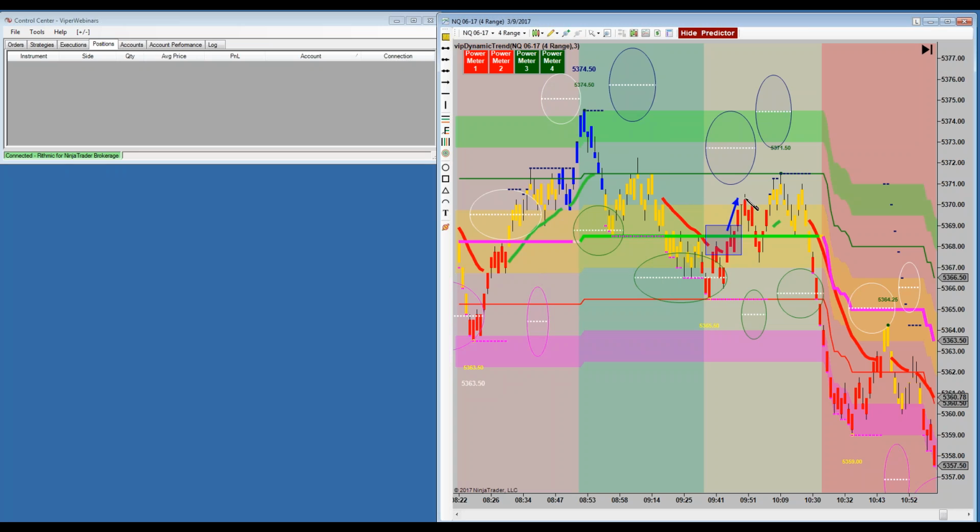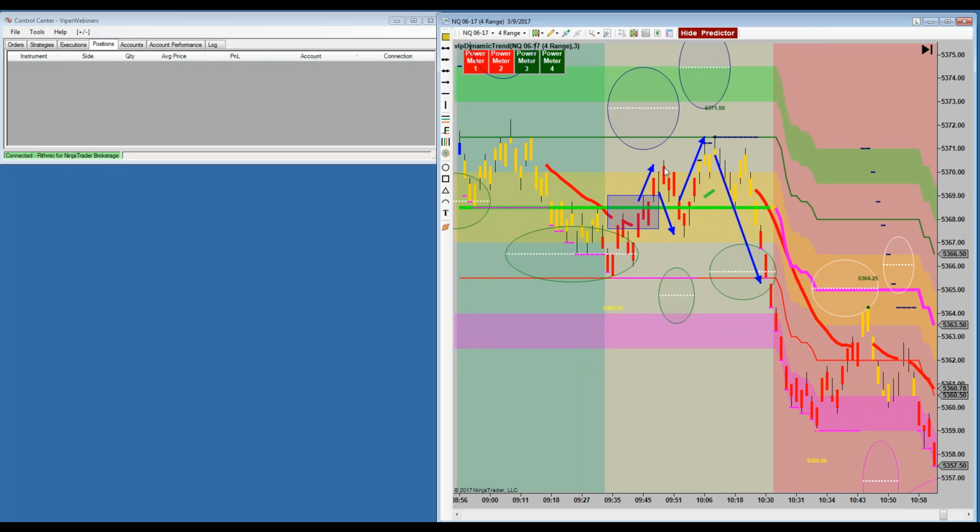You get the bar close up. You feel a euphoric feeling when you get up a few ticks. You feel a little sick and nauseous when it pulls against you. You feel pretty good again. You feel relief when it goes back in your favor, close to your target. It doesn't get your target, misses it by a tick or two. You're frustrated. It pulls back, comes down, and stops you out. Now, let's talk about this for a second. How do you feel about this emotional roller coaster? Not good. Parts of it are good, but a lot of it is not good.